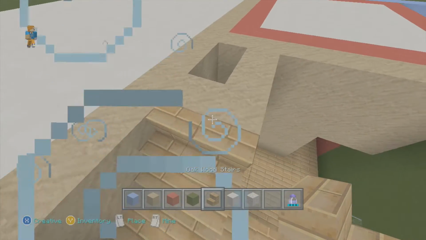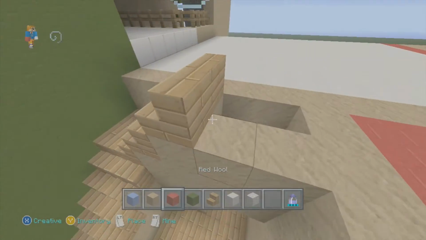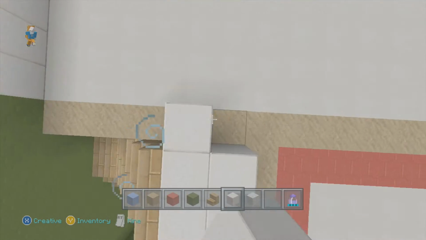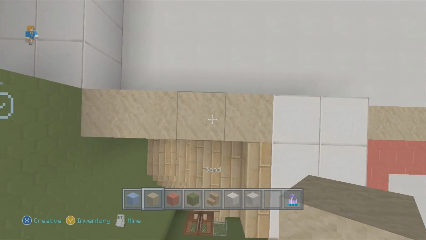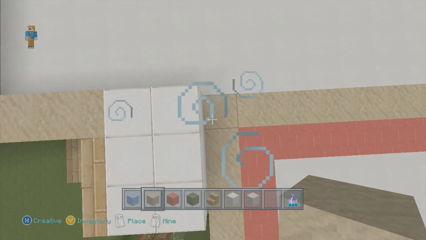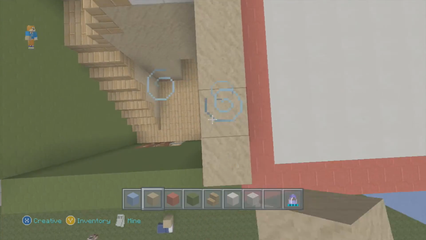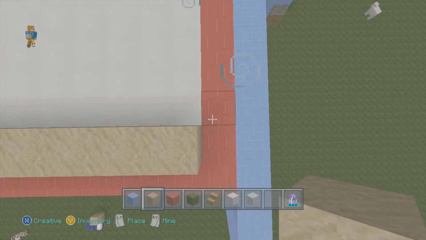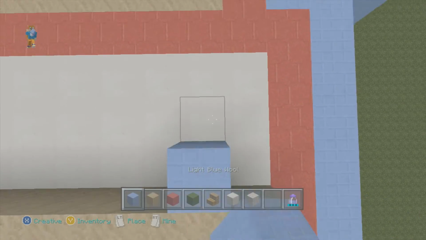So you just want to come over to your stairs and place 2. This is where you get your white, and then put 2 by 2 of white, put 2 more, and then you should have 4 blocks right here. Sand. You just want to come all the way down to where the green is. You want to go down to where the wall starts. Fill that in. And you want to put 3 light blue wools.